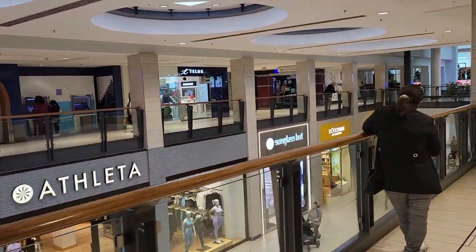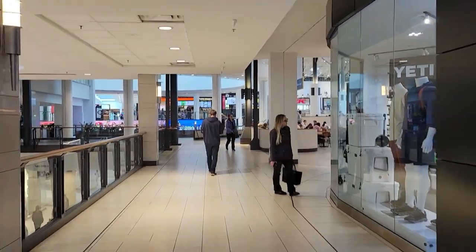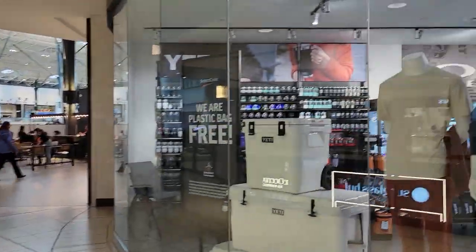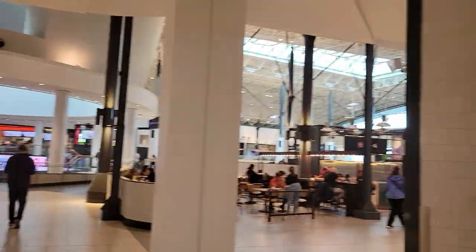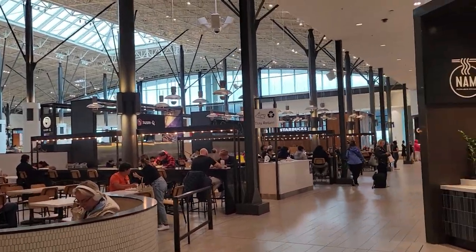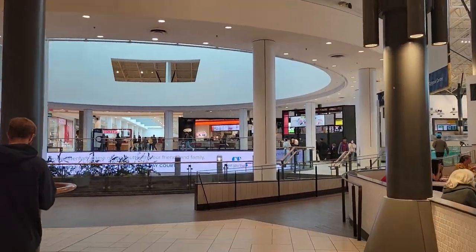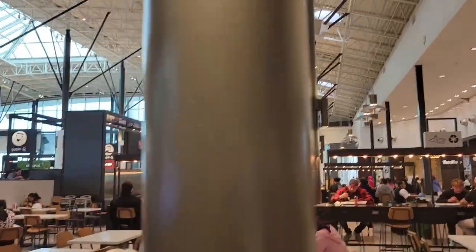I used to own Fitbit stock, and I would constantly go by Sport Check. They had a Fitbit display here, and I'd constantly go by there to check what the inventory was like, as if that would help me gauge the overall sales. I'd go to a few locations, but it was just kind of funny.